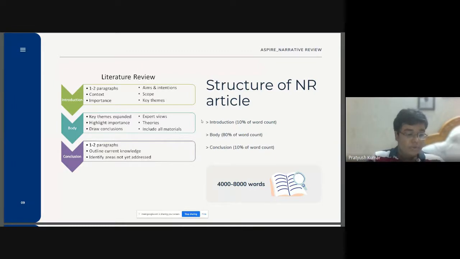Okay. I have a doubt in the chat box, by Mrigan: would it be possible to show a sample review paper and compare the points? I'll request if you can. The thing is that there are various kinds of reviews. I'll see towards the end of the session if something like this could be possible. Apart from it, we can definitely ask the Aspire team to share some links from PubMed, or you can go to the PubMed filter and see a large number of reviews. Why a single narrative review? See a large number of reviews from there itself. That is going to be more helpful in my opinion.